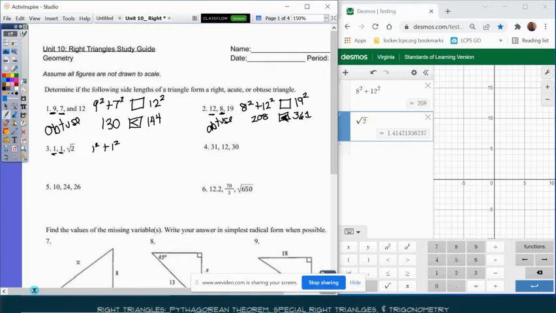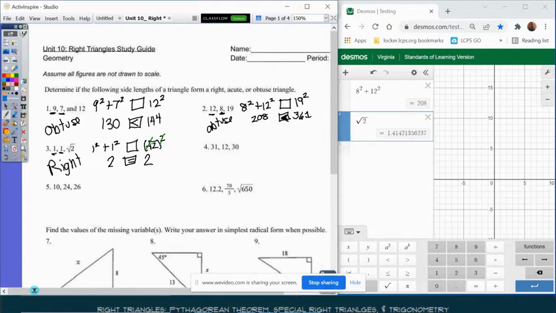1 squared plus 1 squared gets compared with the square root of 2 squared. So 1 squared plus 1 squared, 1 plus 1 makes 2. And we're comparing this with the square root of 2 squared. And so hopefully you remember that a square root and a square are inverses to cancel each other out. We're looking at that compared to now 2. So 2 is equal to 2. This would give us a right triangle.